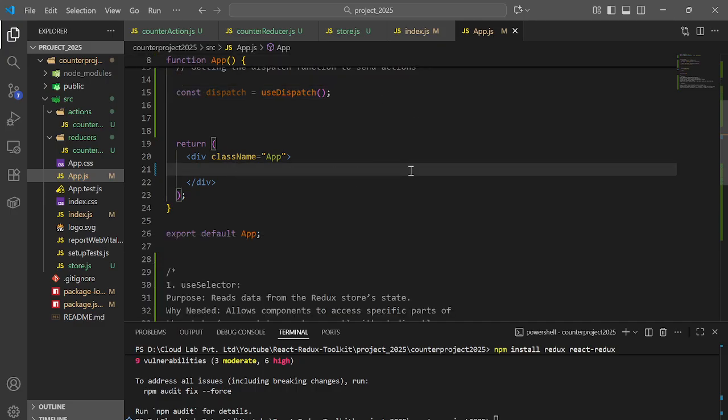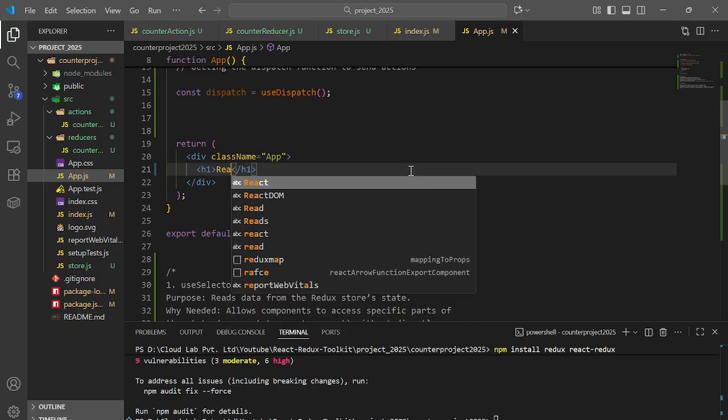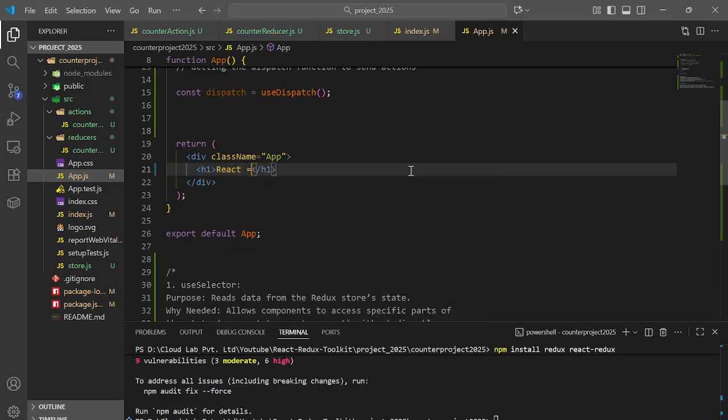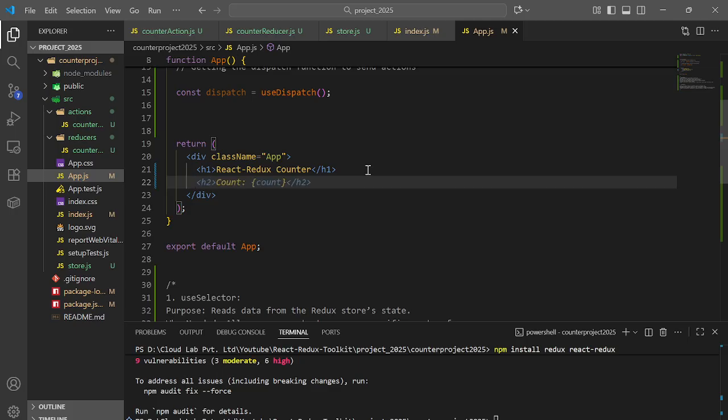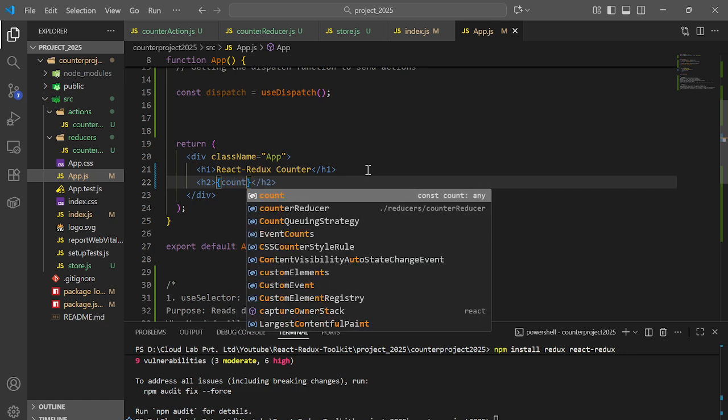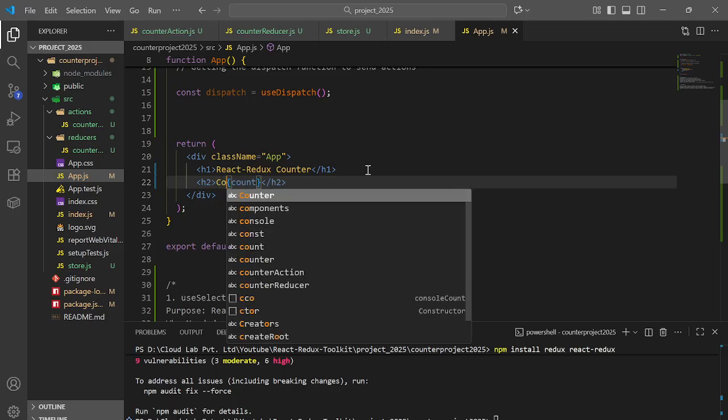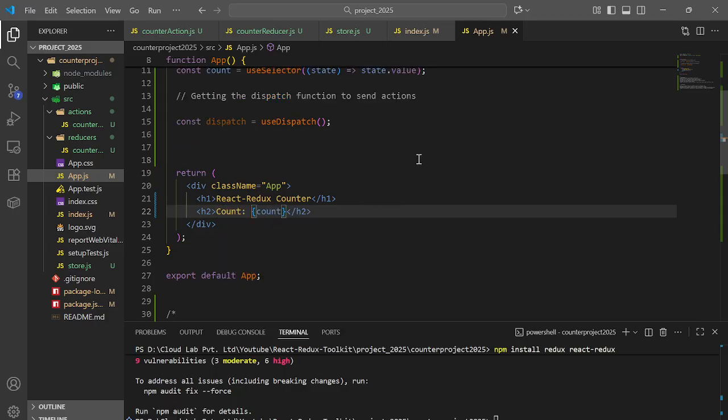So let me give one more thing. I can call it a React Redux counter, right? Let me give the value, just count. Which count is this?